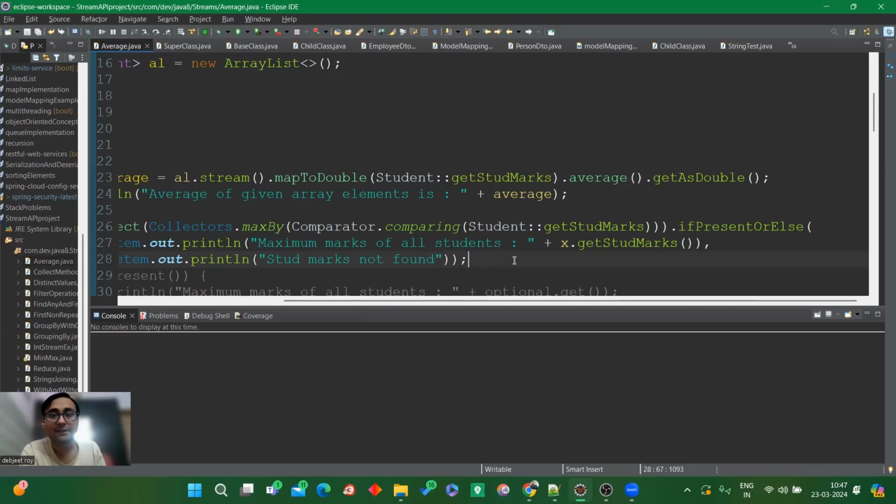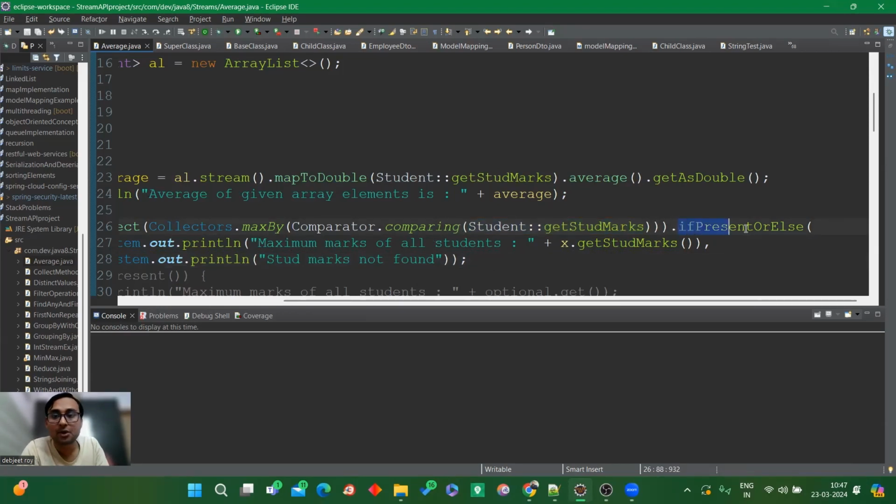So here you can see we are not using that. We are not creating that class for comparing by marks. So you can see .class files will not get created as we are not creating a new class. A lot of boilerplate code has been removed. This is a very important concept in streams. Here also we are making use of method reference. We are calling getMarks from the Student class.